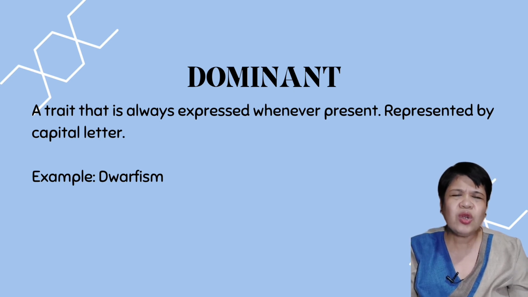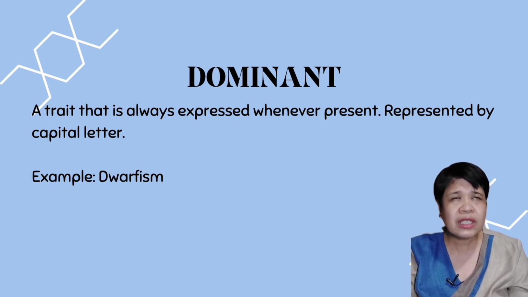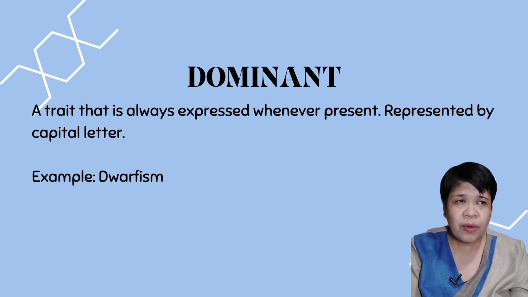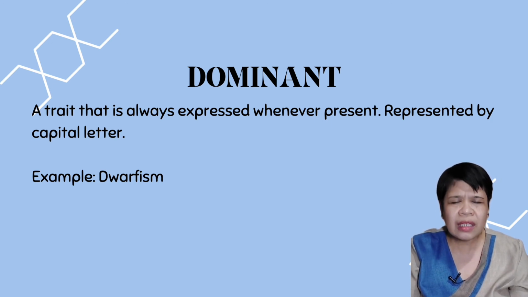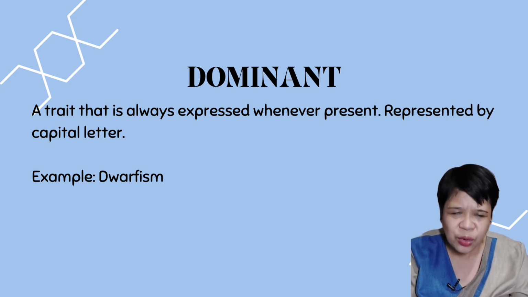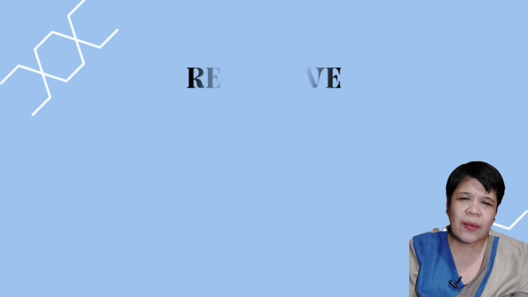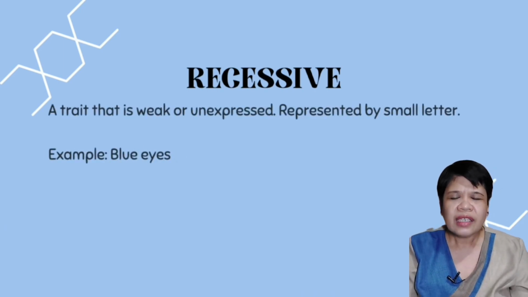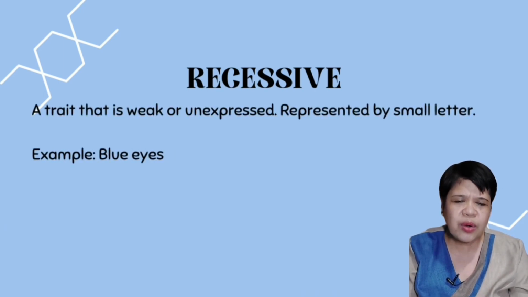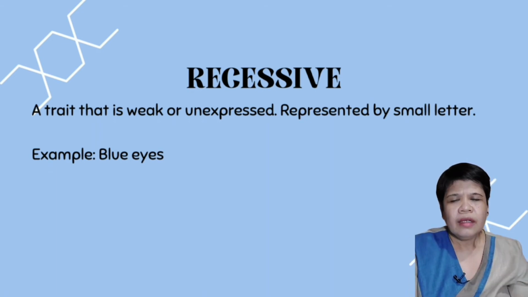So, pag sinabi nating dominant, yan yung mga nakikita nyo sa physical features nyo. Diba? So, halimbawa, sino yung mas maputi, nanay at tatay nyo. Ngayon, kung ang nakuha nyo ay mas maputi kayo, ibig sabihin, nakuha nyo yung kung sino yung mas maputi sa parents nyo o ang nanalaytay sa dugo nyo ay yung dominant traits na yon. Okay, ano naman yung tinatawag natin na recessive traits? Recessive trait is a trait that is weak or unexpressed. It is represented by a small letter.